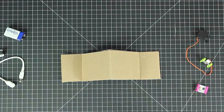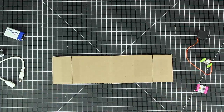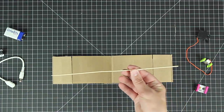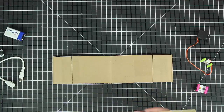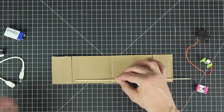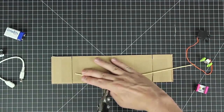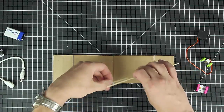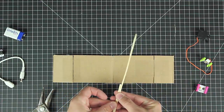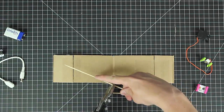So now we have the body complete with the left and the right foot attached. We're going to flip it over to the back side. And now we're going to reinforce the body with bamboo skewers. They were actually probably the best used in this application, just because they have a very thin diameter. You could also try to find some dowel rod at a craft store or home improvement store. But anything you want to try to reinforce the body.